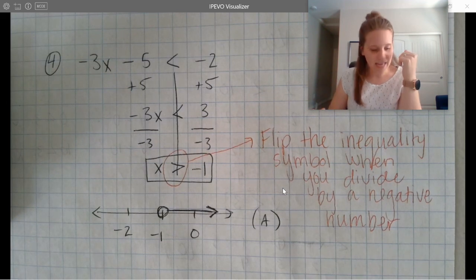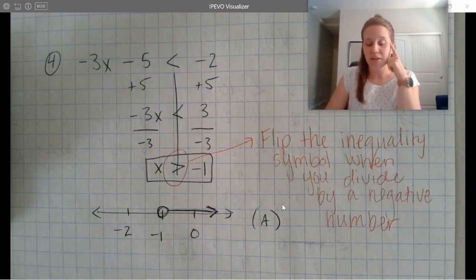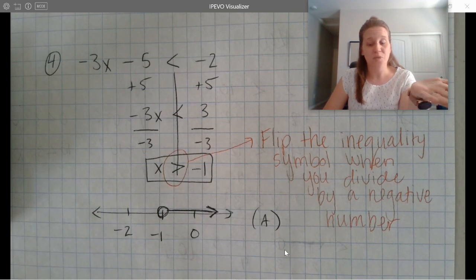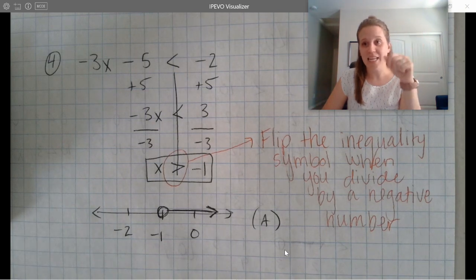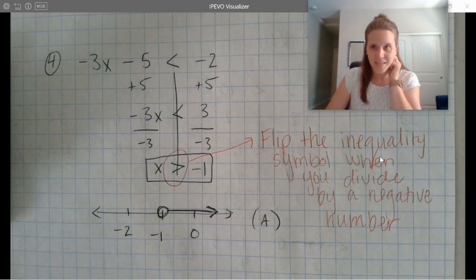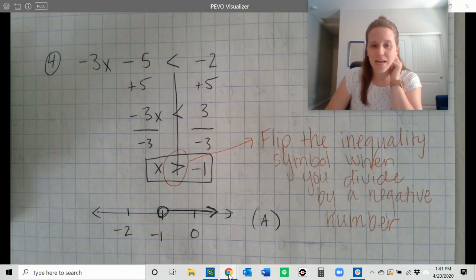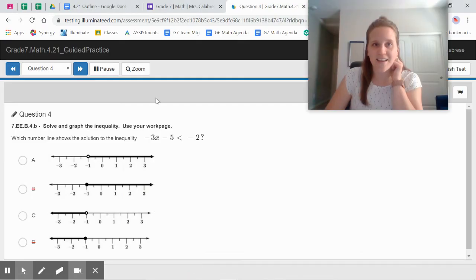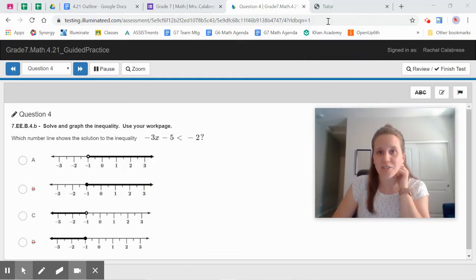Okay, go ahead and listen carefully for your question of the day. Your question of the day is, when do you need to flip the inequality symbol? There are two answers you should select. Today, we saw a lot of examples of dividing by a negative, but there's also another one. Go ahead and select the two answers in your question of the day. Then head on over to your independent practice. It is on assessments today, as I mentioned as I previewed.